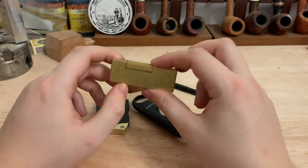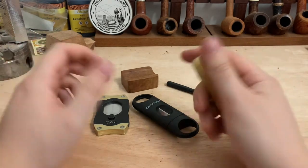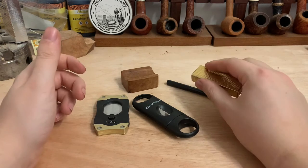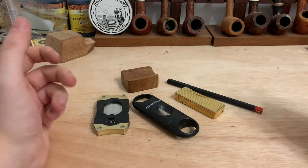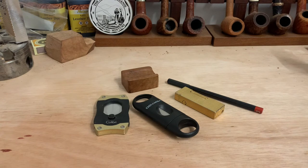I prefer a soft flame for indoors and a torch flame for outdoors — that's my rule of thumb. If it's an exceptionally calm day with no wind you can use a soft flame, but typically you use a torch outside because torch lighters are almost windproof, and that's the main reason they were developed. One thing I would recommend is you get yourself a butane lighter, because butane is an odourless gas so it doesn't impart any odour or flavour to your cigar — unlike lighter fluid, which does have an odour and will impact the flavour of your cigars.